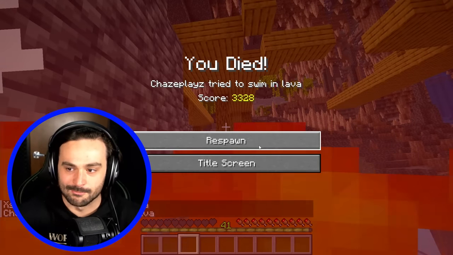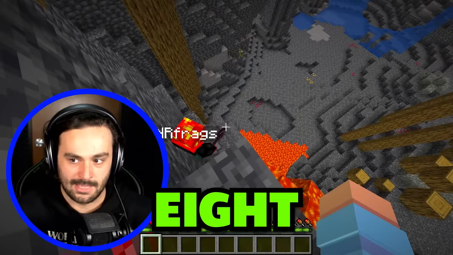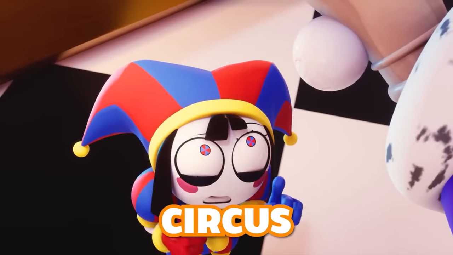Can we just rate this one and move to the next? 10. He's annoying. 8. Now for the main character of the circus, Pomni.